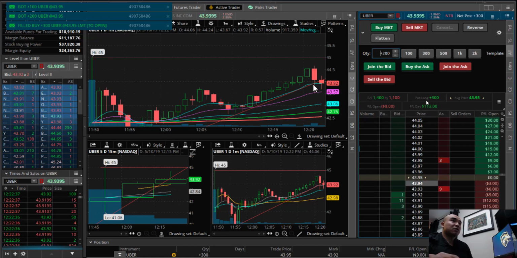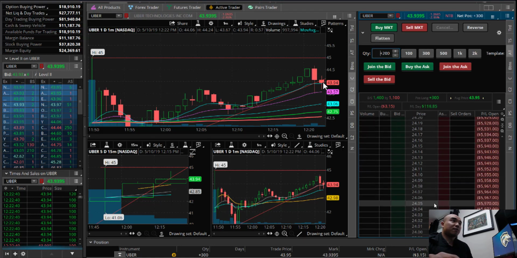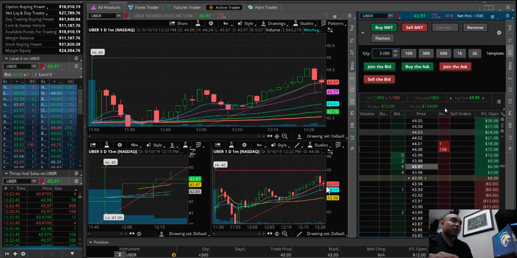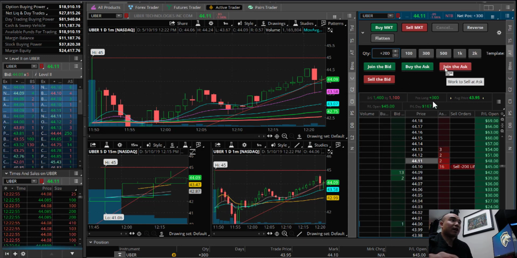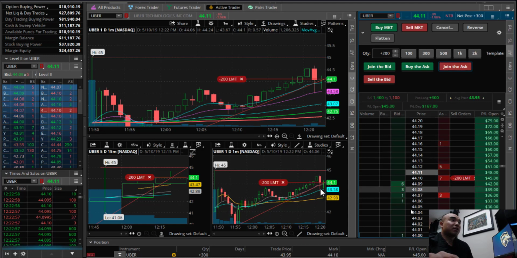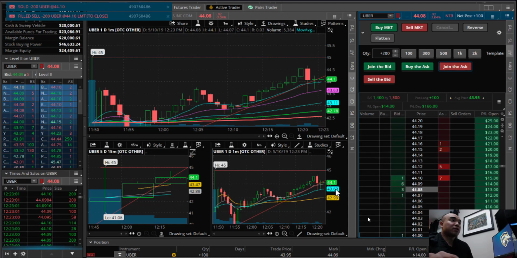But you guys can see that we came down, and because the price action shows me some consolidation right here, I added another 300 shares. All right, I added another 300 shares because it looks like some value is beginning to ramp. We actually came down and held some support right here. I added 300 shares. My initial stop would be 43.63.